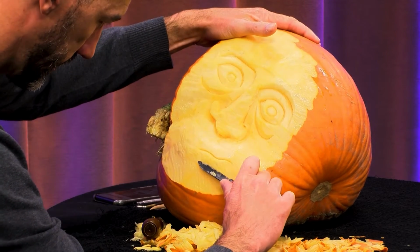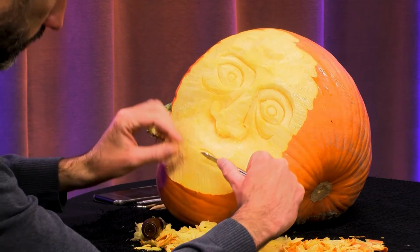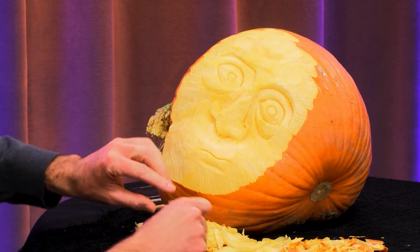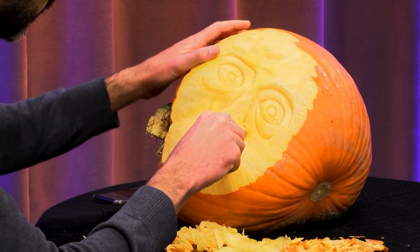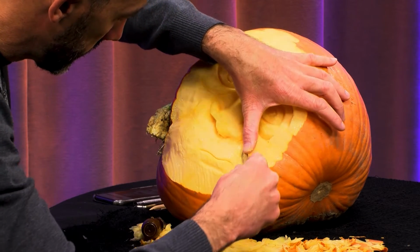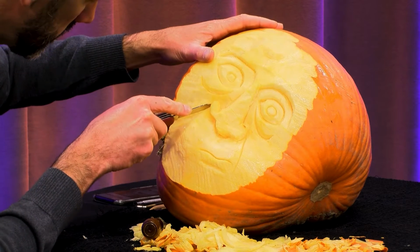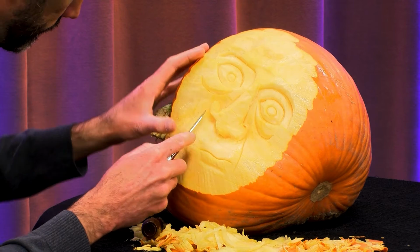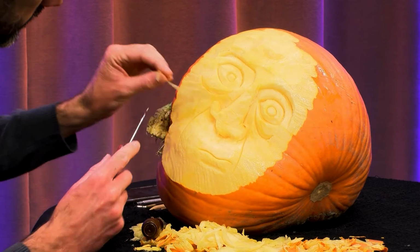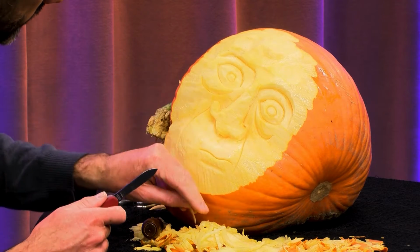I'm going to try to make kind of a V cut right here, which essentially, instead of a stop cut going straight in, a V cut is two stop cuts made to make a V. Next I'm going to make the sort of wrinkle lines that go from the nose down to the mouth by the cheek. And I'll make the other one like this. Oh, there's a really soft spot right there too. This pumpkin has mostly been a bit tougher than most pumpkins. But you always have to be careful, because if you hit a soft spot, you've got to be ready for it.